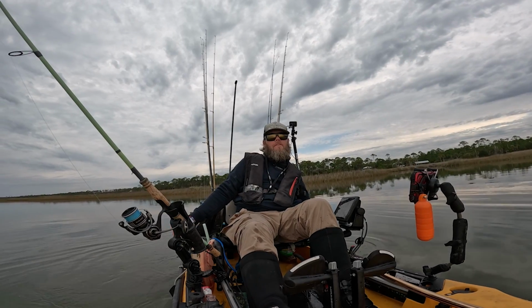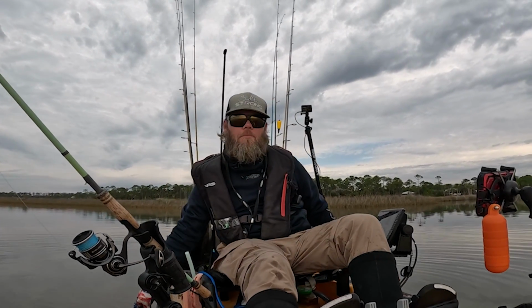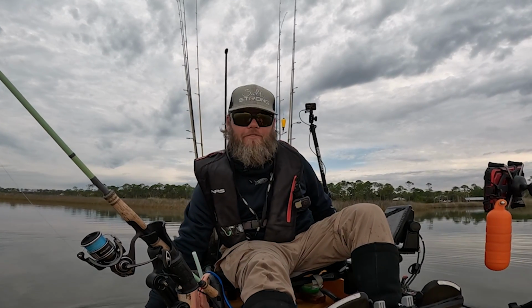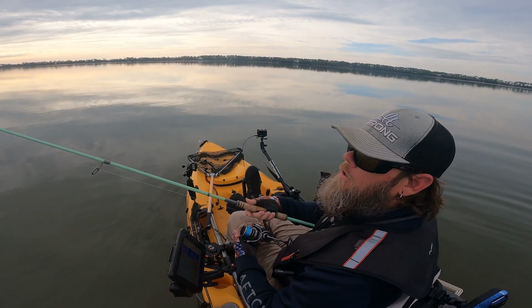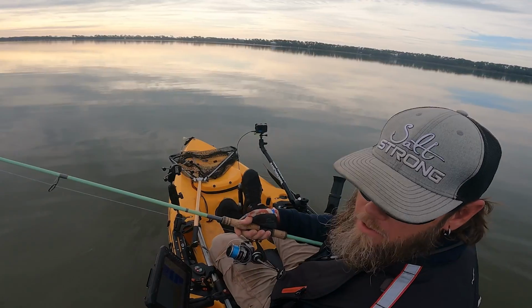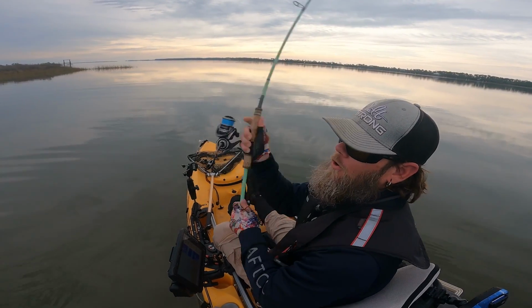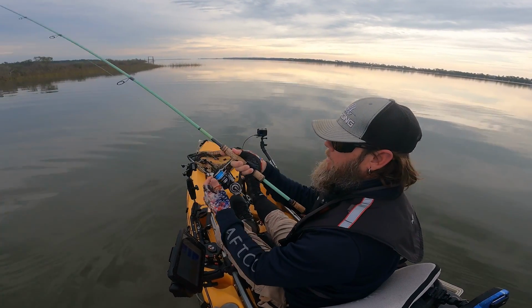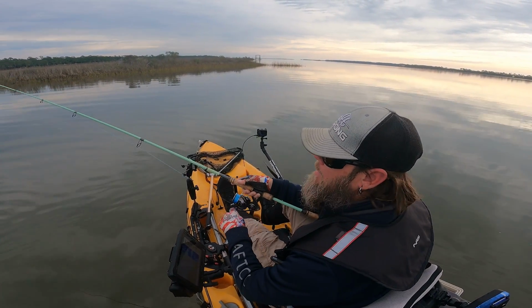Starting to put something together here. Definitely liking that, just show up here to the smart fishing spot and just start catching fish. That's awesome for sure. So we're off to a decent start here. 2 fish within an hour at the smart fishing spot. Not bad. Not bad at all. The kicker crab bouncing it on bottom has definitely been the ticket so far. Didn't have any strikes up top.